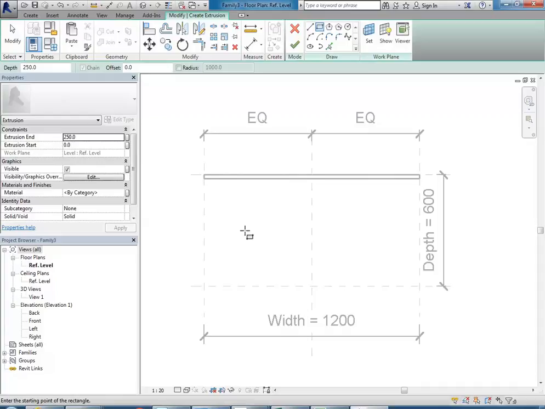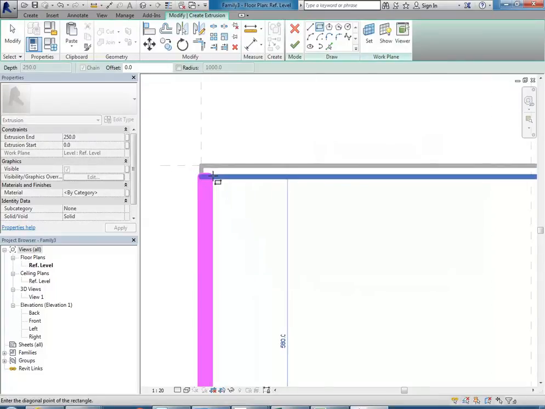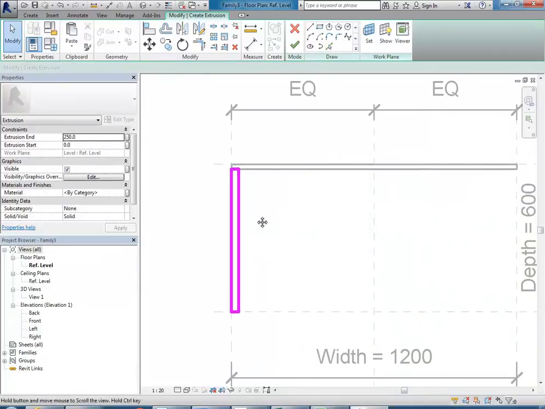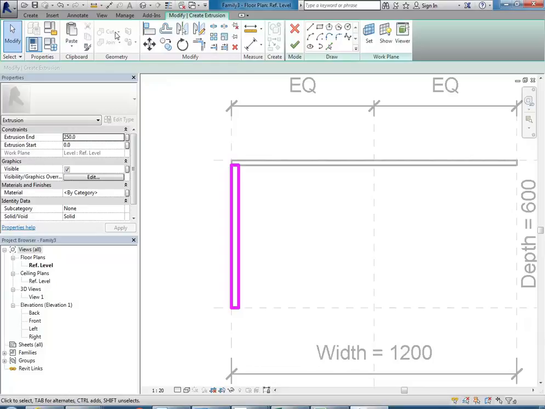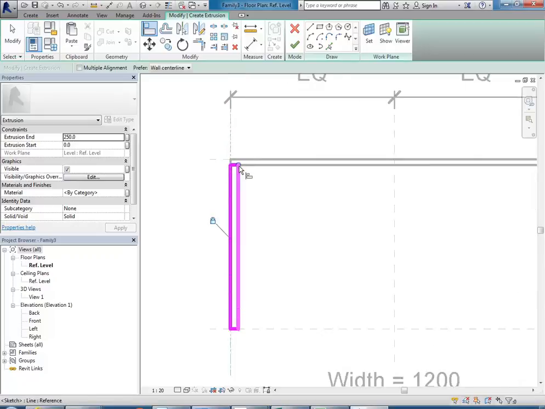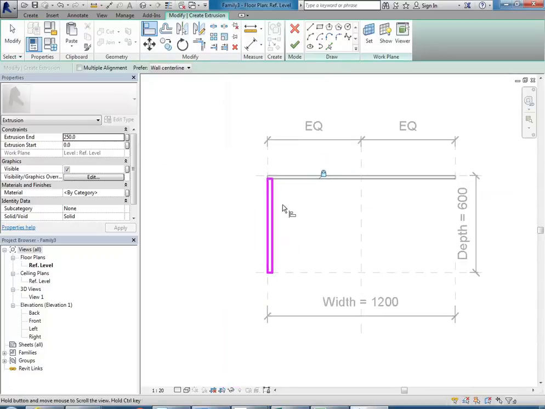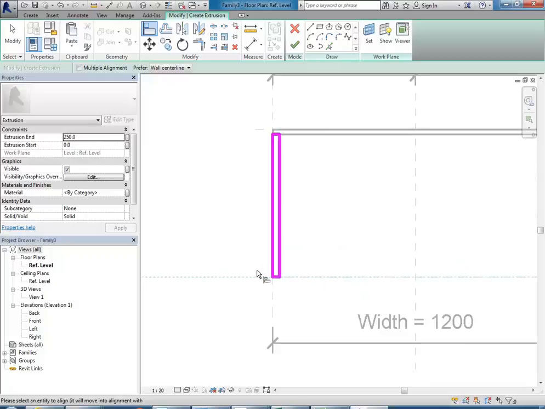Just use a rectangle again, using a line. I can line these edges up. So there I'm going to set the depth, even though I won't make it that deep in the end. I'm just going to choose that reference plane and then my line.